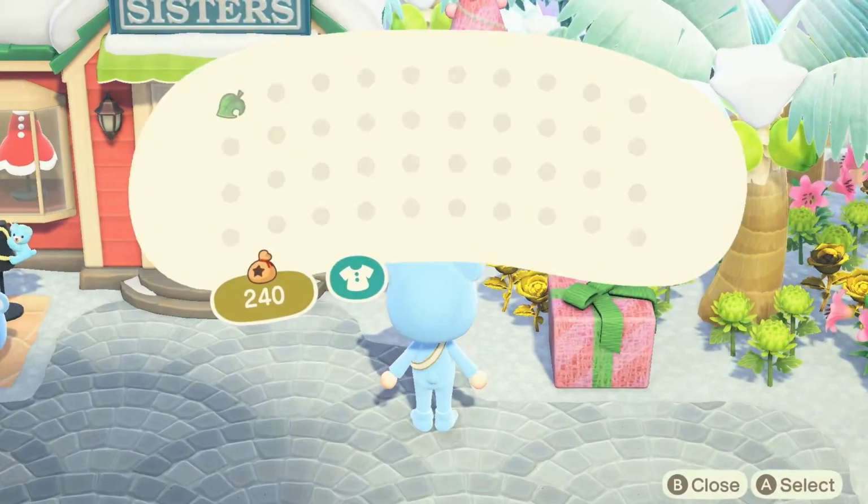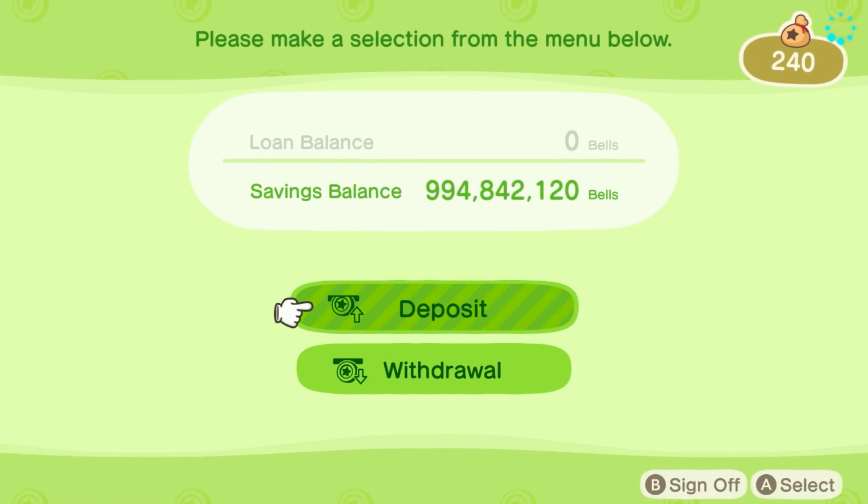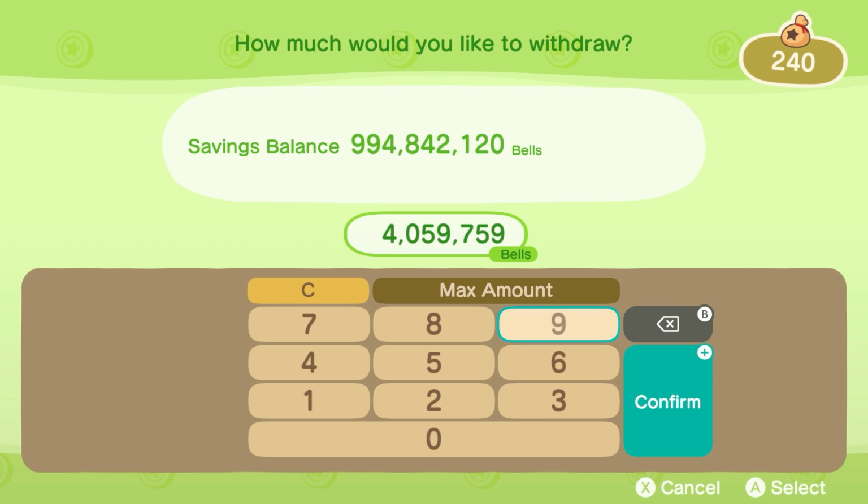If you run out of bells and don't want to trek back to Resident Services to withdraw more, place the ABD right outside the shop. Then you can withdraw bells right there and easily go back to shopping.